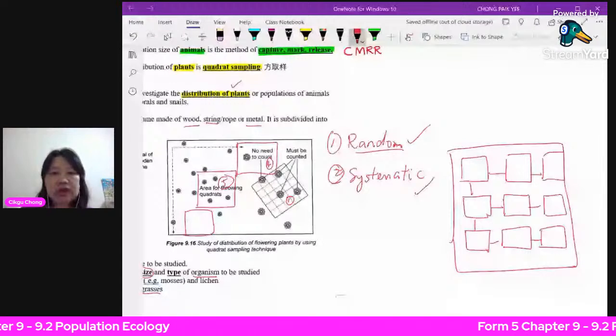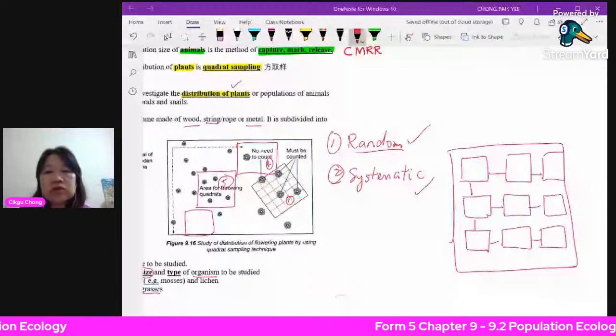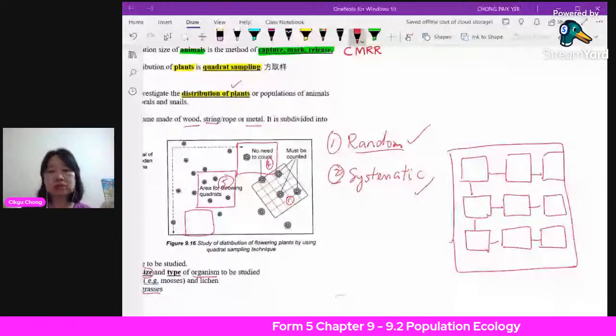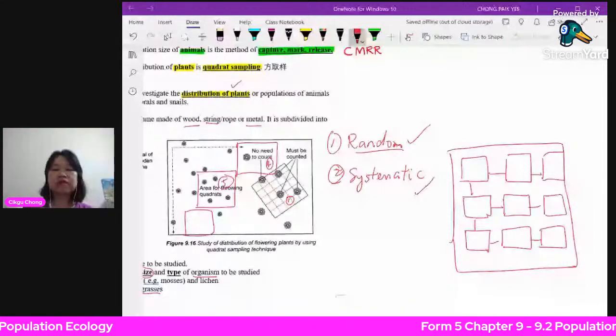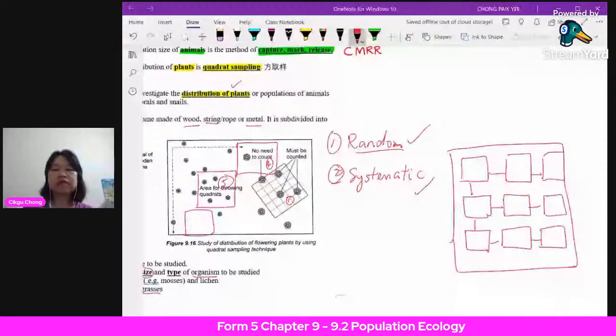Lumut, you don't need to have 1 meter so big because the moss covers a small area. You can have 10 cm by 10 cm. So 10 cm is actually very small. You can make a frame 10 cm, all right? You use plastic or use kayu. Then you just put a fork. Or you can put on, you call it the plastic.